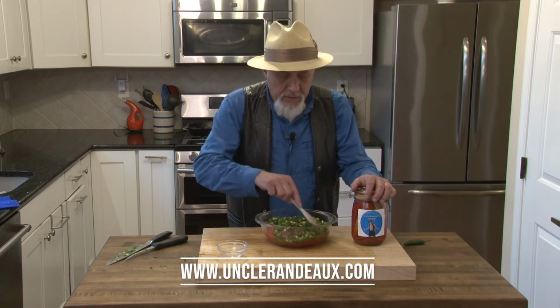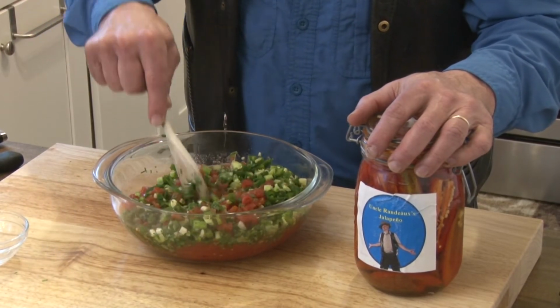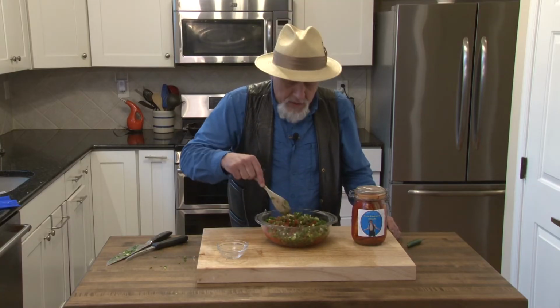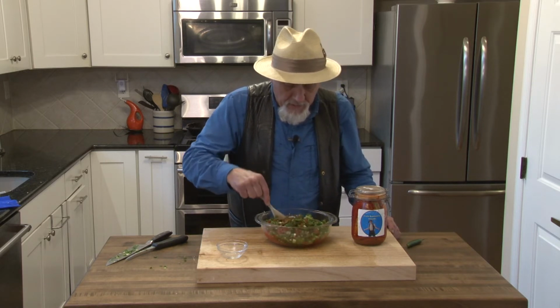Notice while I'm talking, I'm starting to stir this around a little bit. But if you don't have vinegar, lime juice will work. You want something with a little more acidity, give it a little bite, and it adds a little flavor.